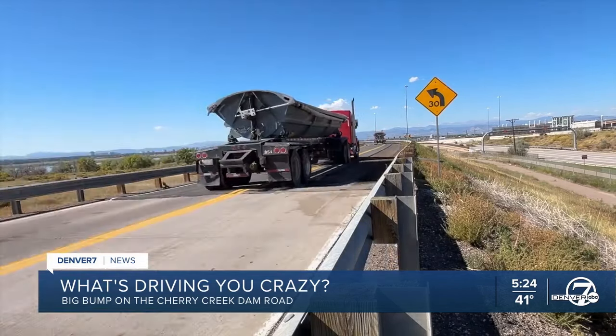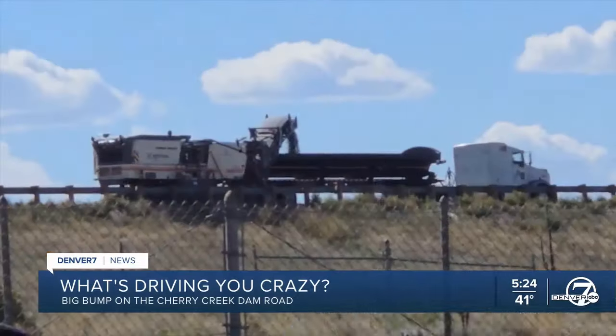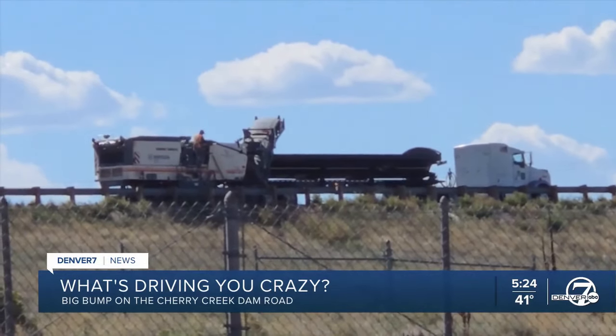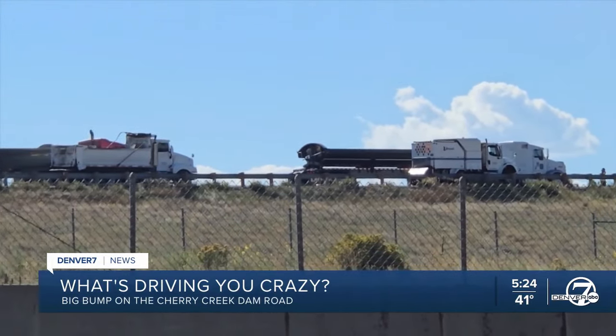You see those trucks rolling through there right now. The road is going to be closed for 12 hours each weekday for a total of three weeks to complete these repairs and remove that bump that has been there for a couple of years, as well as remove the top layer of asphalt — you can see the rotomiller out there right now. Then they will lay down the new asphalt surface.